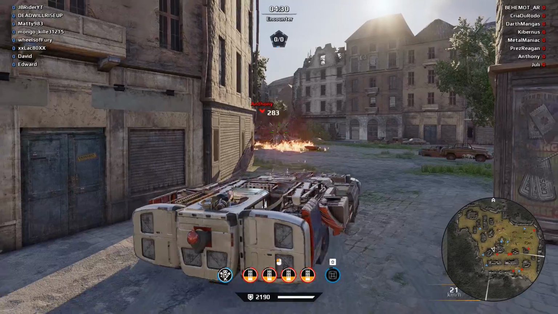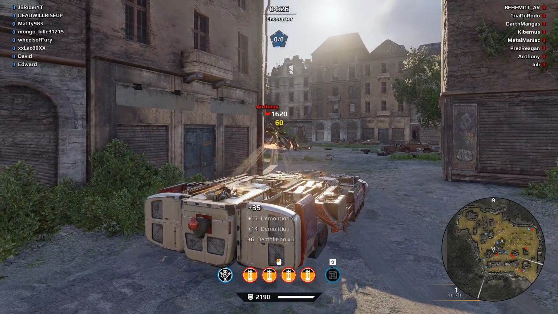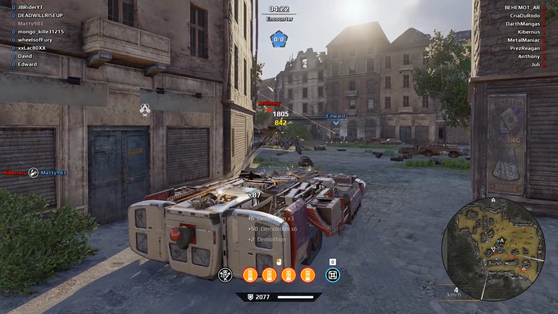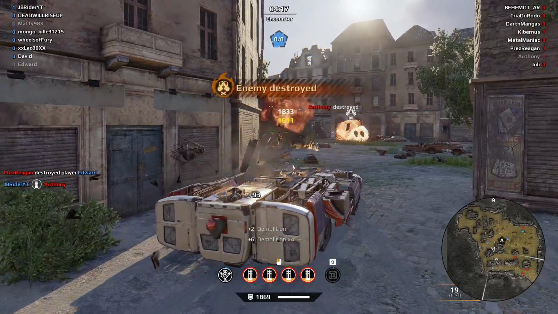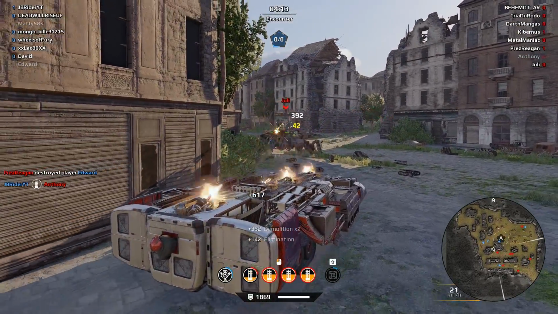I'm helping out a bit. Oh, what the hell is this? Get out of here, dude. There we go. We got one of his cannons. He got me. Oh, activated the perk just in time. I wasn't fully charged. Oh dang, he got me two times. Oh, mammoth.